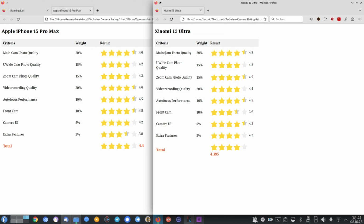Ultra wide angle, I'm raising the Xiaomi 13 Ultra's 4.0, which I had before, to 4.2, because it's basically the same as on the Apple iPhone 15 Pro Max. And I was checking others in my ranking system that also have 4.2, like the P50 Pro, and it is basically on par with the Xiaomi 13 Ultra. The P50 Pro is a bit narrower in terms of detail levels, has a bit of a different processing, but the same. So this is why also with the Apple iPhone 15 Pro Max, ultra wide angle is the same, even though sometimes it's winning against the iPhone. In this regard, I think it's basically the same in ultra wide angle.